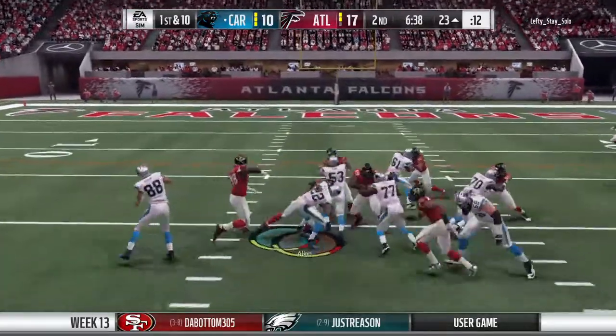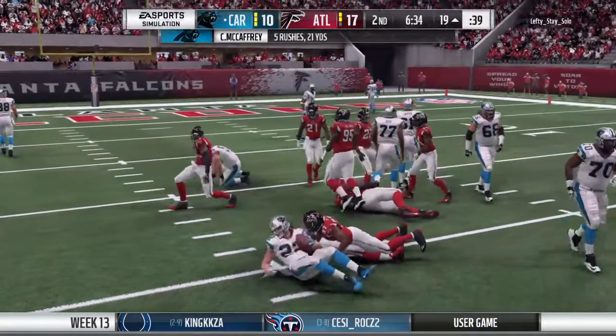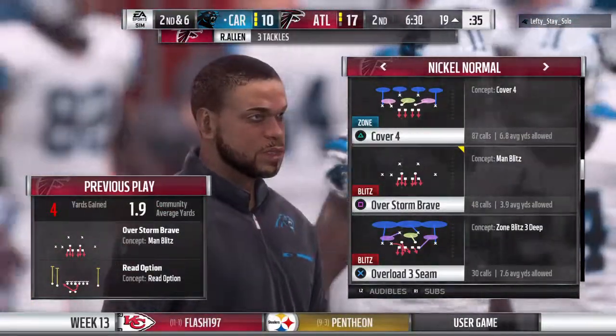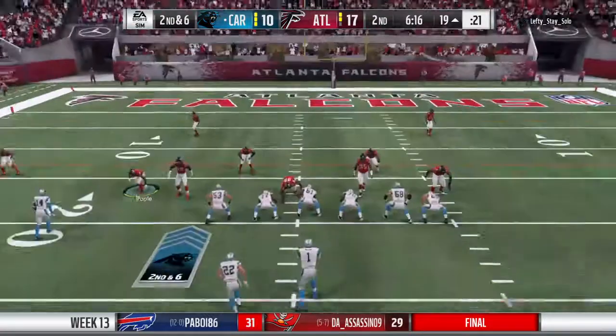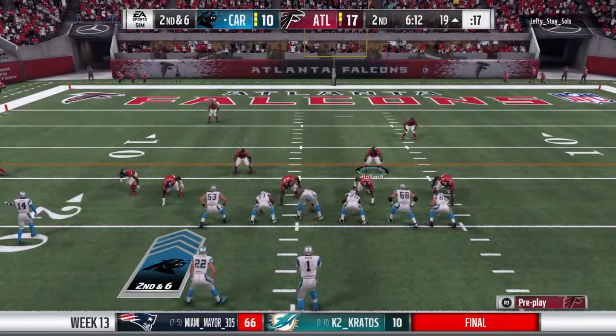They'll run it now out of the gun. And he's going to fight his way forward here for a modest gain. It's a pickup of 4, and it'll bring up second down. Well, that call makes sense because they've been throwing it well on this drive, and once again, they show passing formation, showing the shotgun, and they ran out of it. That's a nice play by them defensively, though, to hold it to a short gain.